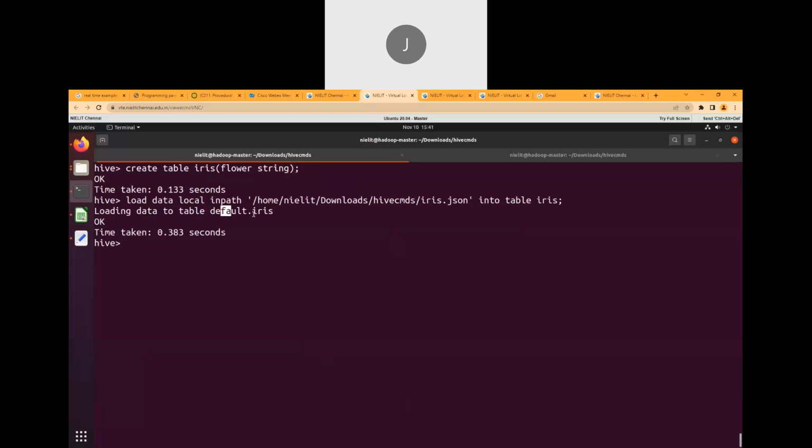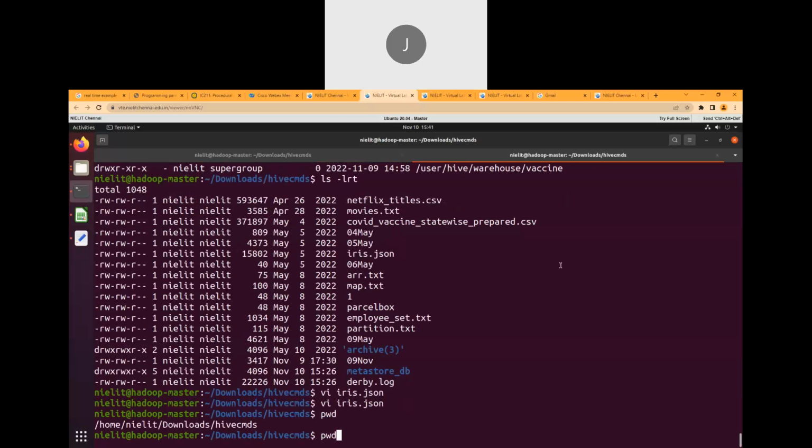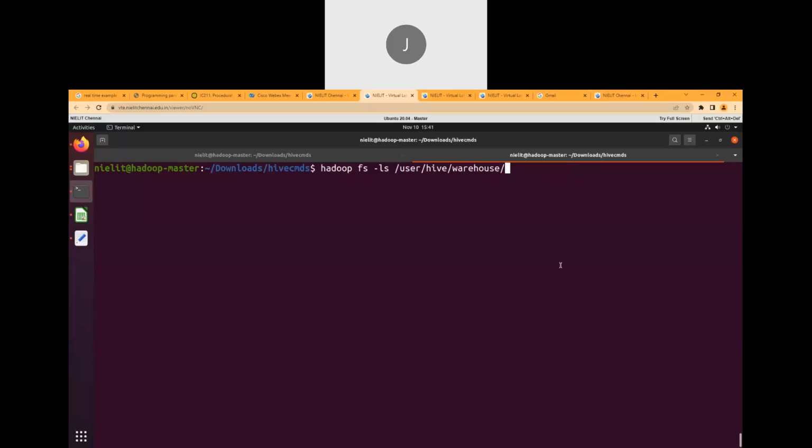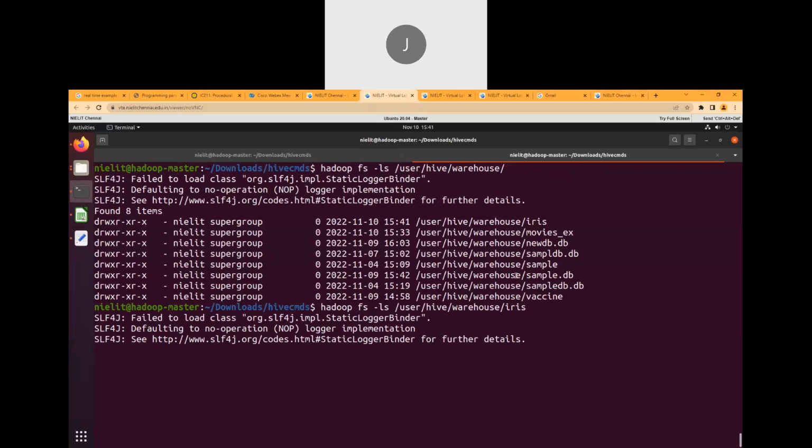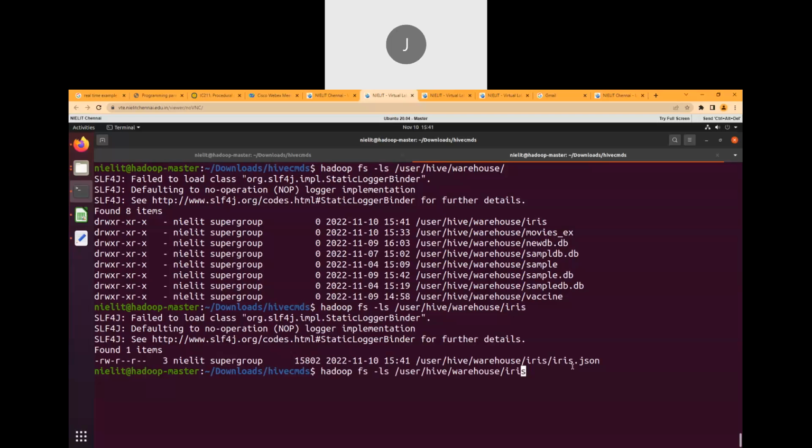For that, we have to create a table to load the iris data. A table can be created by saying create table, and the table name I give is iris flower.